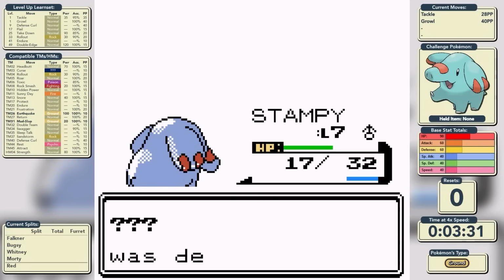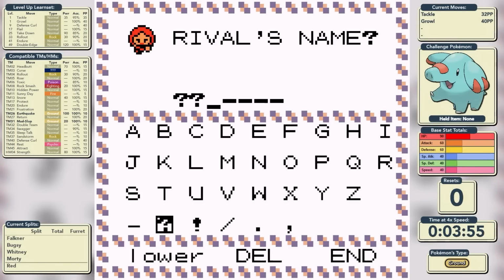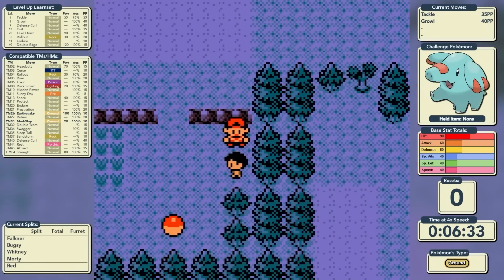A war we won and grew up to level 7, and we can move on back towards Professor Elm's laboratory, where the policeman is waiting for us. We tell the policeman that the rival's name is triple question mark. We get some Pokeballs from Professor Elm's aide, and we can start moving onwards and upwards.